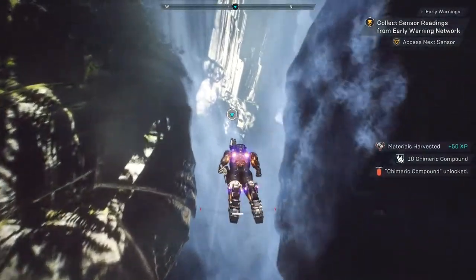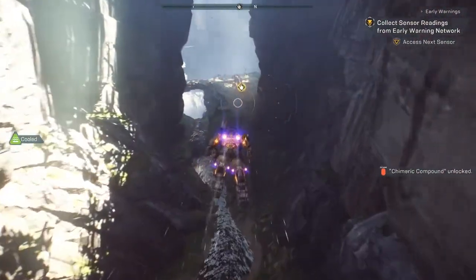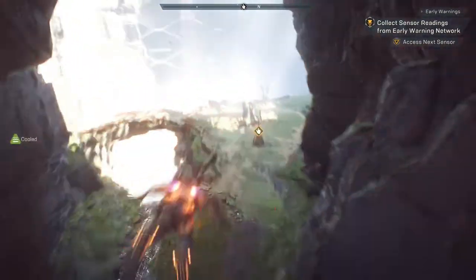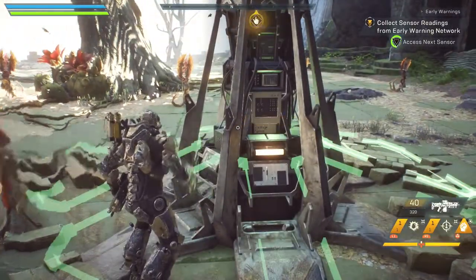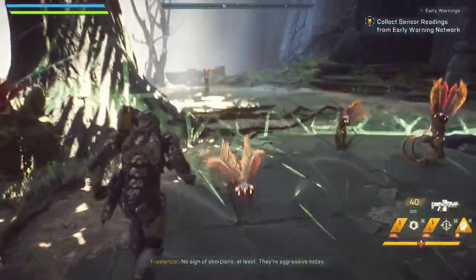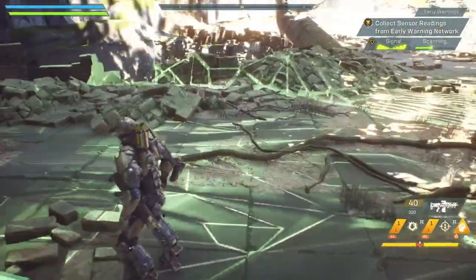No flying through that. Handy in a pinch. That's cool. Nope, still don't know how to barrel roll. I don't know. The next sensor. Check it out for me, will you? Wait there while I get a reading. No sign of scorpions, at least. They're aggressive today. Man, these things. I honestly thought they were plants. Kind of scared me a little.